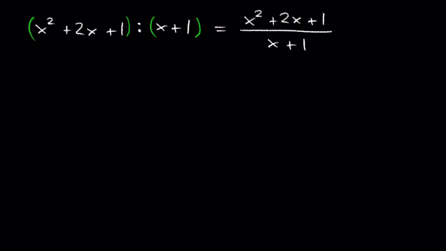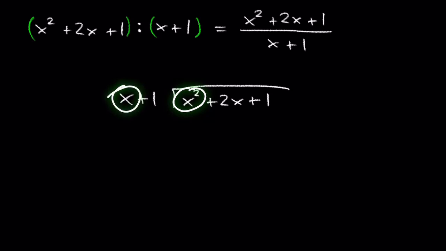The first thing we are going to do is to set up the long division problem. X squared plus 2x plus 1 divided by x plus 1. If you are not confident with the regular long division method, feel free to watch my video about it. X squared divided by x is x. We see when dividing a polynomial by a polynomial, we always divide first by the x and not by the whole expression.